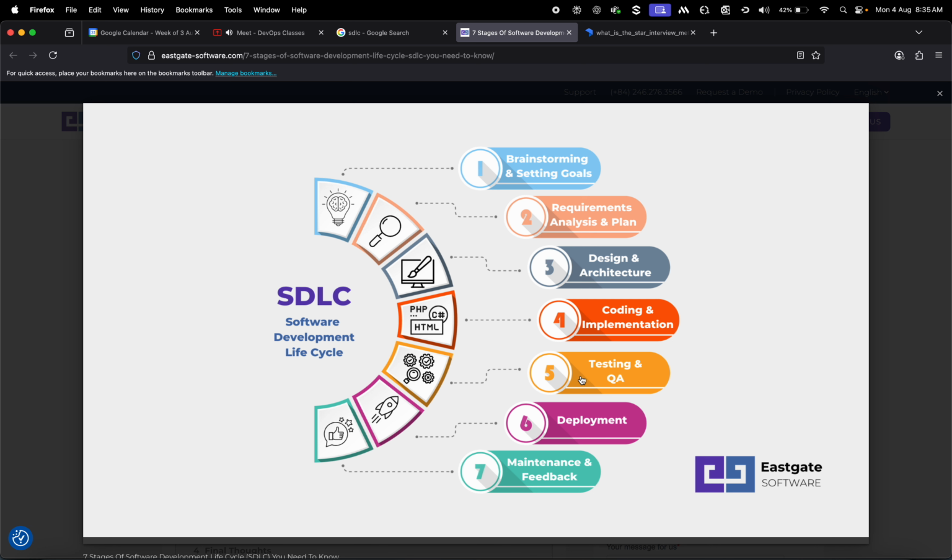So let's start with the login page. First, we develop the login page. We set a cycle, maybe 1 month to develop the login page. Within 1 month we deploy it also, because now it's a smaller thing. It became smaller because out of the application we took one feature.